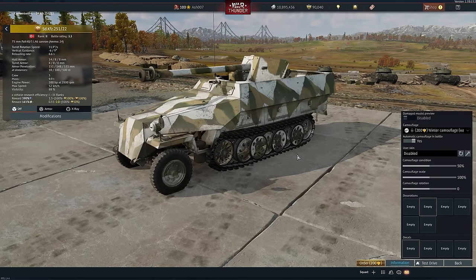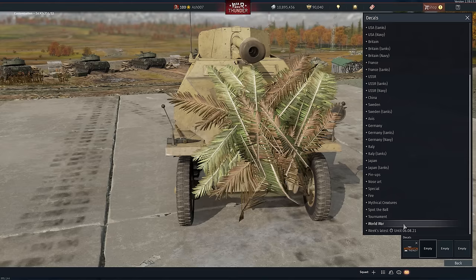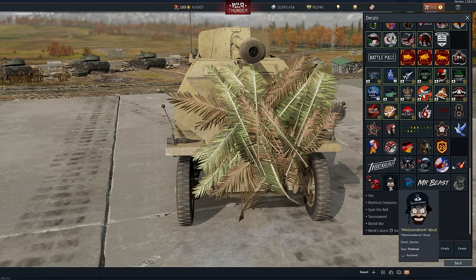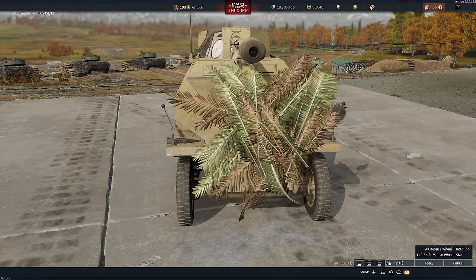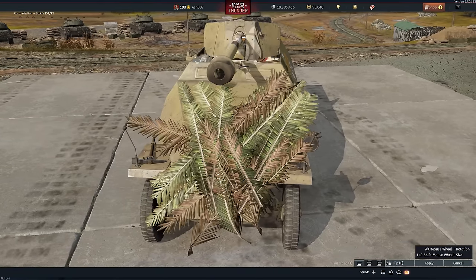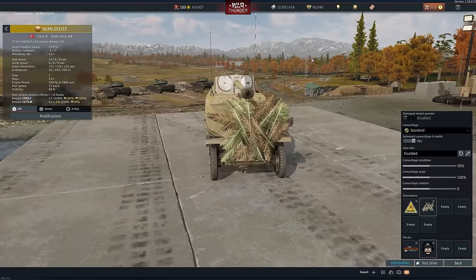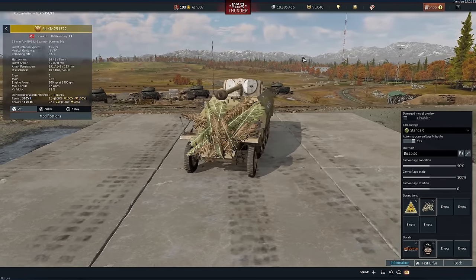Right, there you go, there's a range of camouflages. But there is one important decal we need to put on the top, right? Mike Goes Boom's decal, I'm going to shove it on the gun shield right there. Come on, get it bigger. It never gets old. This thing never gets old.